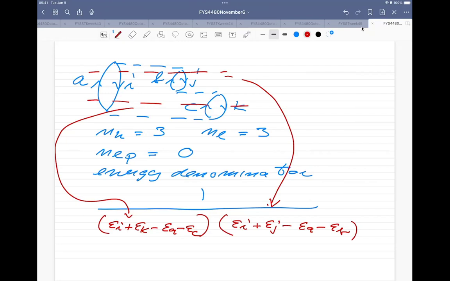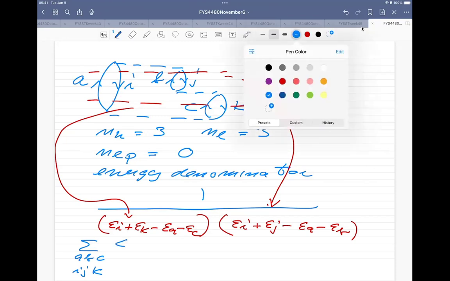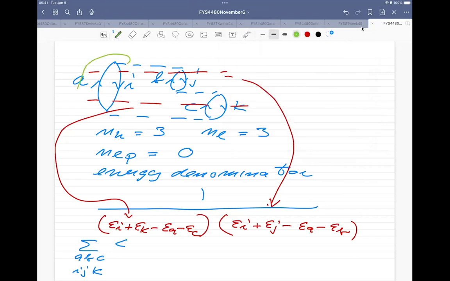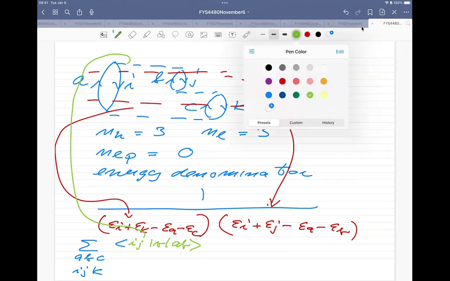So if we want the expression here now, what we need is the following. We have a sum over A, B, C, I, J, K. There is no factor 1 over 4 to the power of something. We have the top interaction, which, if we take this one, would give us a I, J, V, A, B. And now I'm skipping the anti-symmetrization sign. The next one, since I have many colors here, I can actually play around a little bit with colors, which is not very often I do.